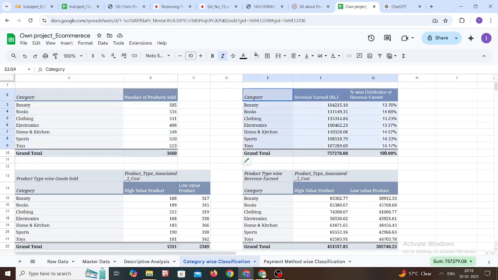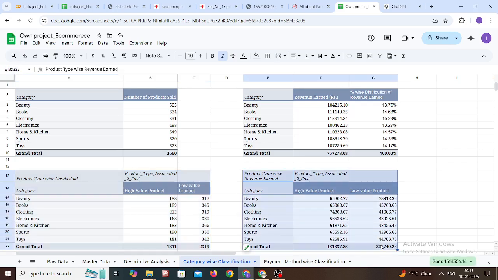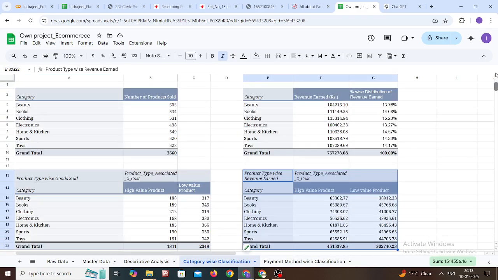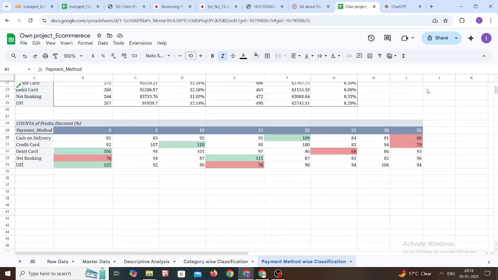I will help you all learn how to do this kind of analysis in our next class. Basically, this is category-wise classification and this is payment-wise classification. We have dealt with the various payment methods and the revenues associated with them, and where there are problems associated with the payments.